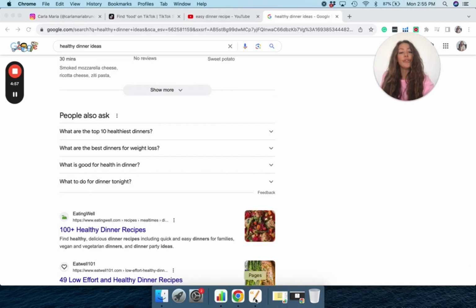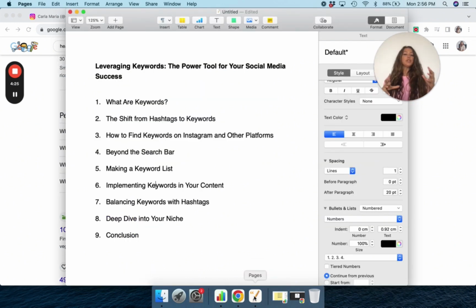And then to further refine your keyword strategy, I encourage you to dig deeper within your niche, explore specific categories, and make separate lists, as I mentioned, of the keywords and questions. For instance, if your niche is food, you can have subcategories like healthy food and all the keywords, dinner recipes and all the keywords. So I hope this session provided you with a clear pathway to leveraging keywords to enhance your social media visibility. And remember, the more in tune your content is with your audience's search habits, the higher your chances of success.